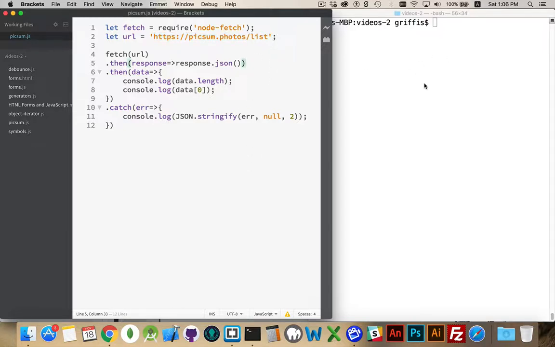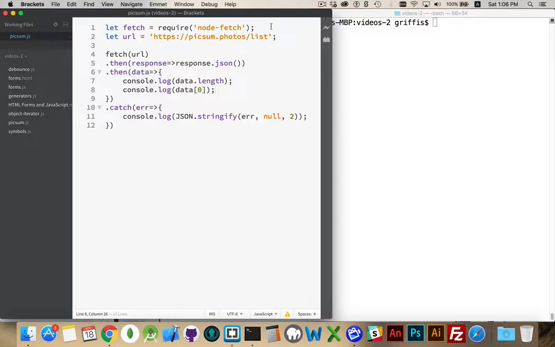I want to just test this, run it through Node on the command line. So I'm going to call fetch, get the response back, convert to JSON, get the data. The data is going to be an array. And I'm going to check the length of the array to see how many objects I get back, and I'm going to write out the very first one so I can see what the contents are inside of this thing.